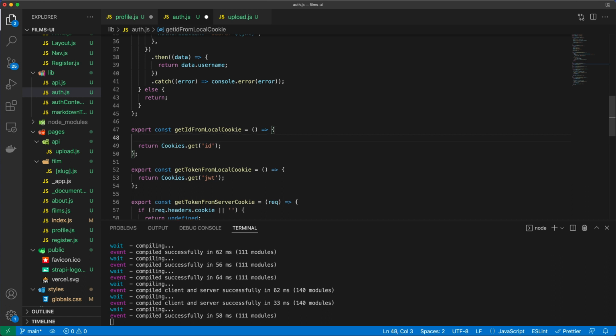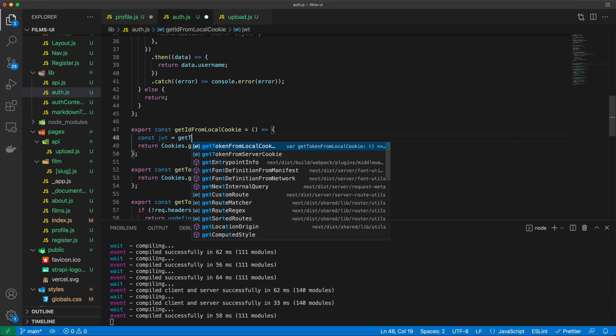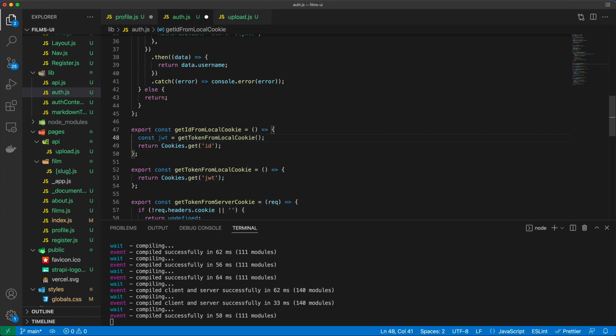So we need to do some changes again. Let's make sure that we actually grab the ID based on the token found in the local cookie.